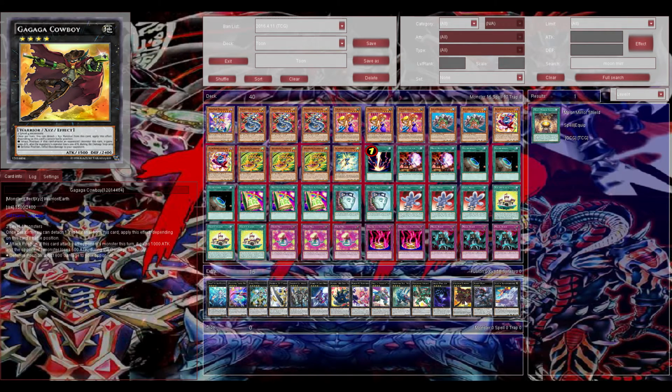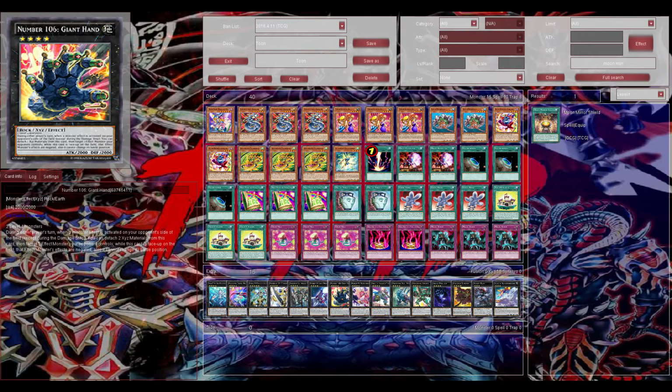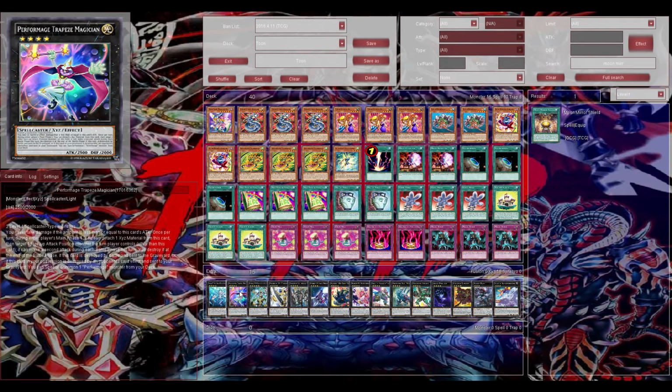And then the rest of the cards you'll probably never make, because you don't really go into the extra deck with Toon. So you have Gaga, Cowboy, Dweller, Emerald, Diamond Dyer, Castell, Heartland Draco, and Giant Hand, and then 101, Antiluminous Knight, the Utopia combo, and then Trapeze Magician. With this card, you can make Toon Gemini Elf and Mass Sorcerer maybe, or 2 of each, and you can target one card you control, and it can attack twice. So basically, you can attack them directly twice with any of your other Toon monsters if you make this card, which can be made with Toon Gemini Alpha or Sorcerer again. So that's why I think this card should be played. If you ever go into the extra deck, it'll probably be to make this card, with the exception of Totem Bird with this particular deck.